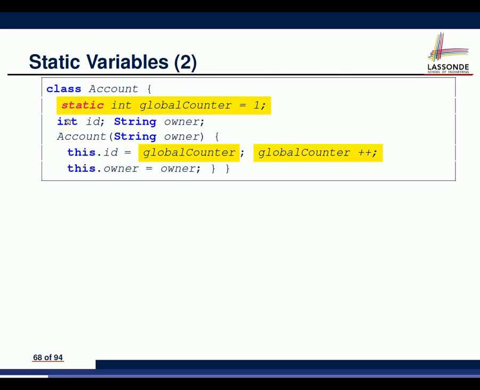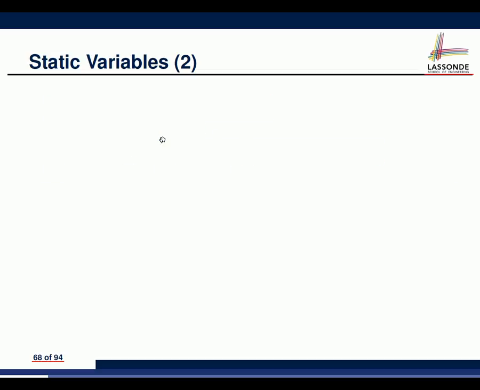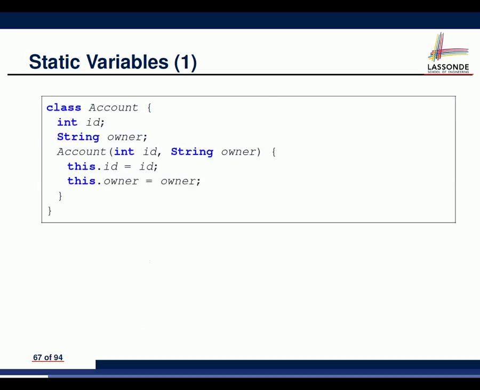And then we also got non-static attributes over here. We got ID and we got owner, okay? So these are the two non-static attributes. And then we got a constructor over here. Notice what parameters we have for this constructor if you compare. In this version over here, we only got one parameter, which is just the owner. In the previous version, if you look at the account, we actually got two parameters. We got the ID over here, and also we got the owner. Okay, so they're different. So that is why the second version will be better.